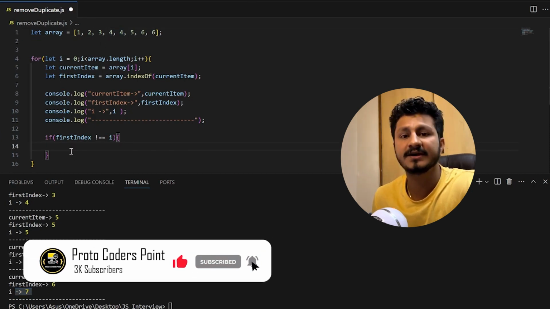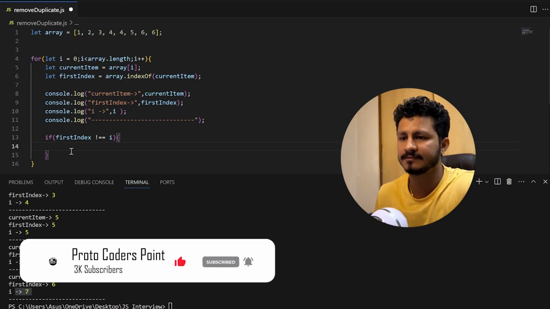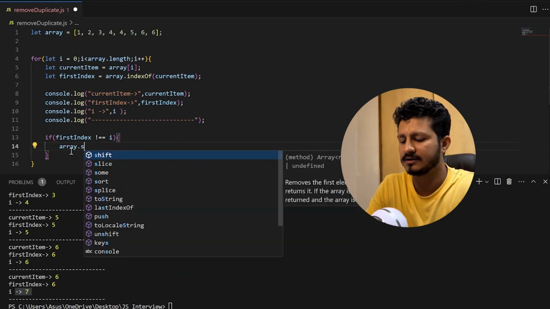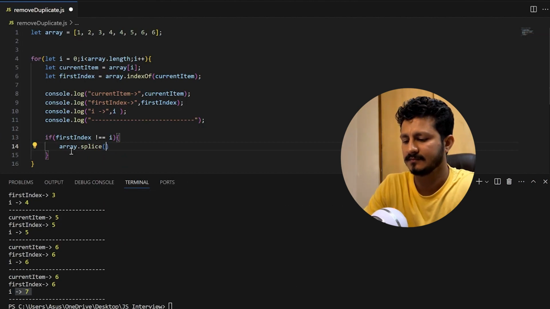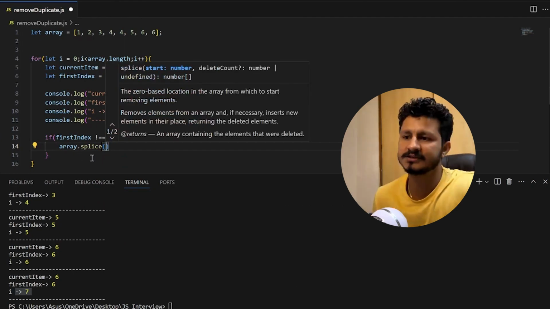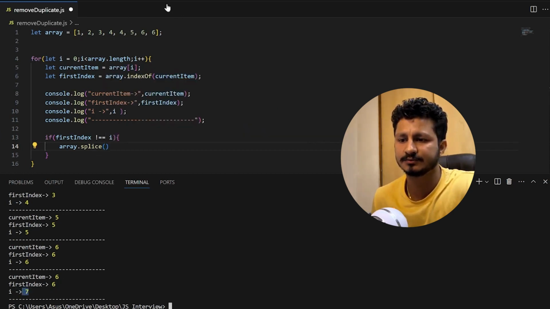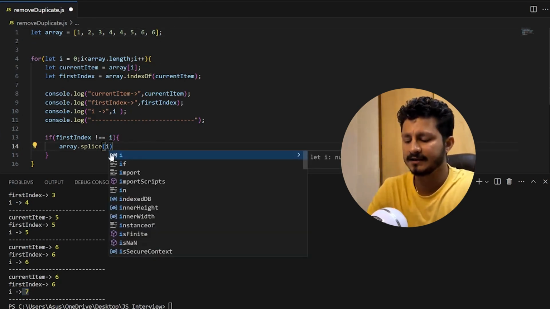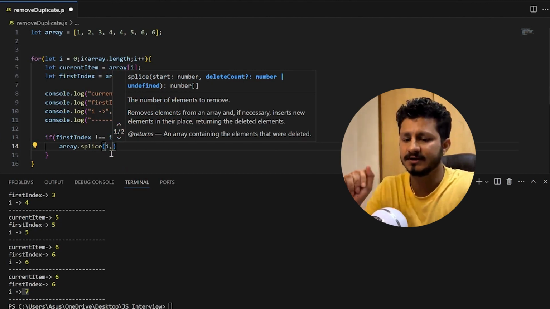We can make use of splice for that. So array.splice. Here we must specify 2 parameters, that is, which item we want to remove, that is the index of that item. Here I want to remove this item, that is the 7th position, so i, and I want to remove just one element, right?